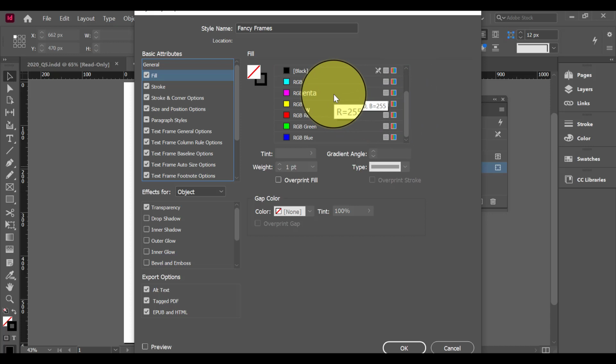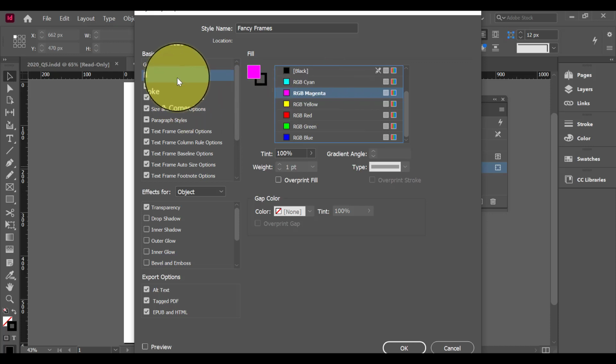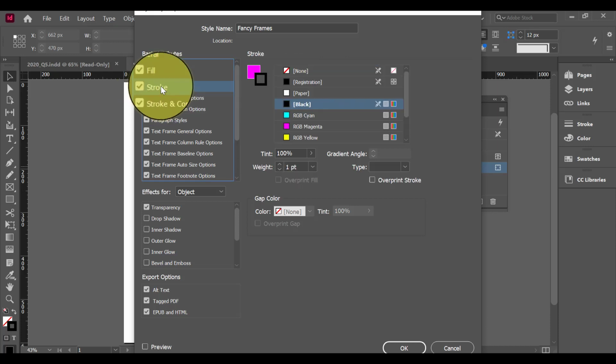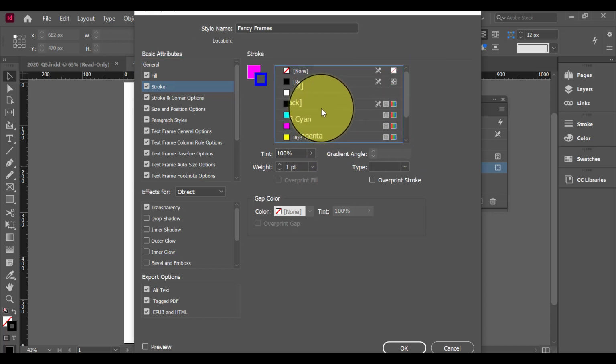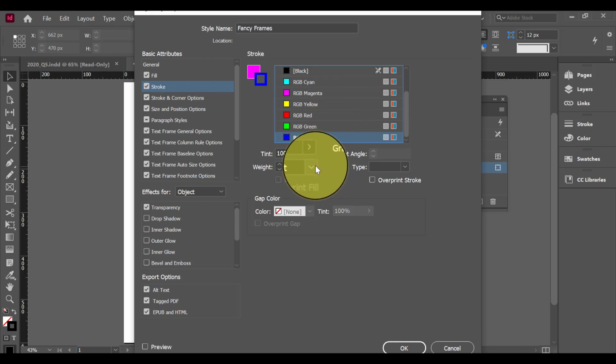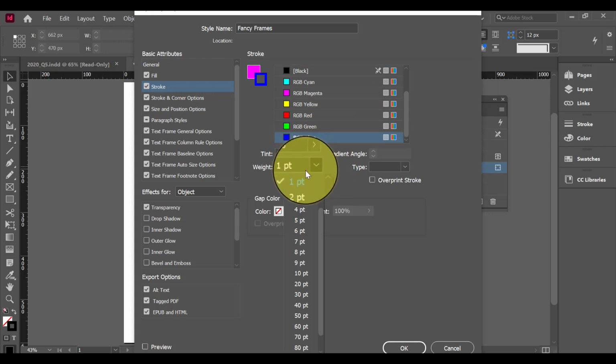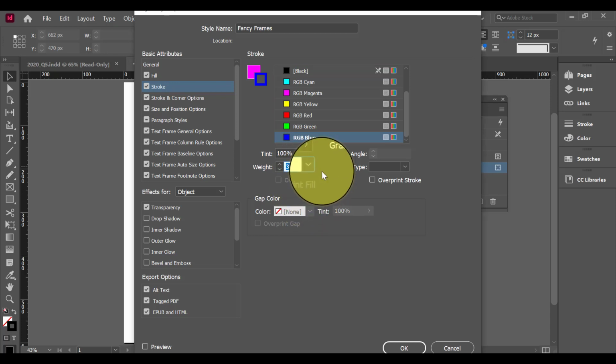So I'm just going to randomly select magenta, but on the test they're going to give you a specific fill color to use, and that's the one that you should select. Having selected the fill, I'm now going to click on Stroke, and I am going to select a stroke color. So I'm going to select blue and maybe increase the weight. So I think I'll make the weight, I don't know, 3 points. Again, you are using the properties listed in the question itself.